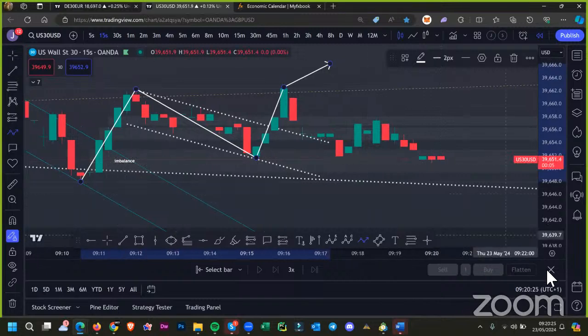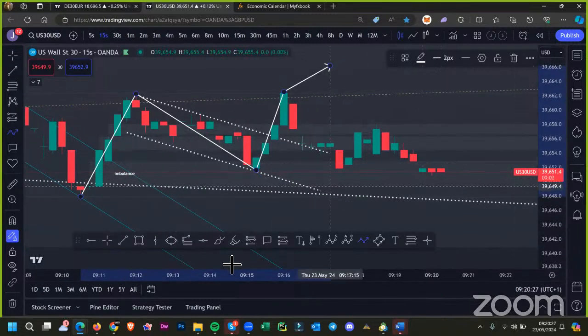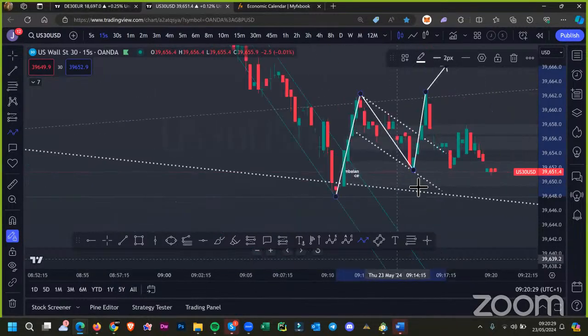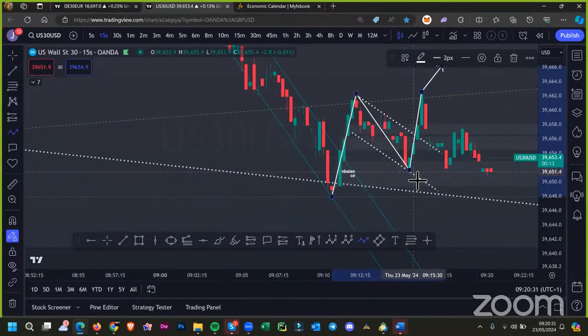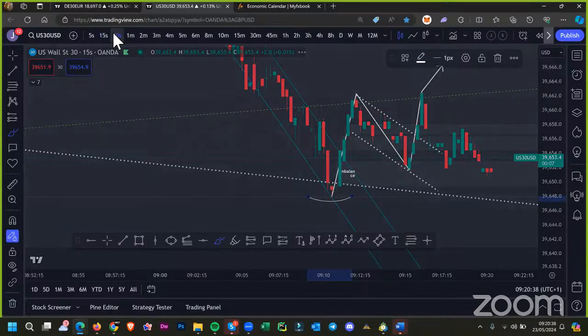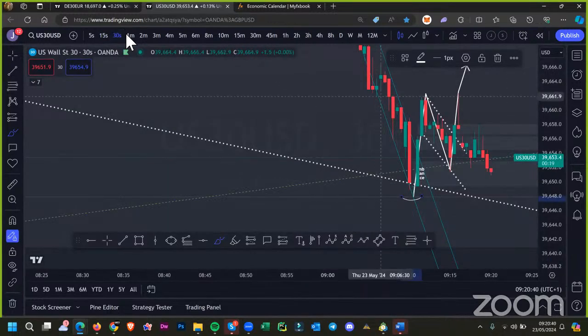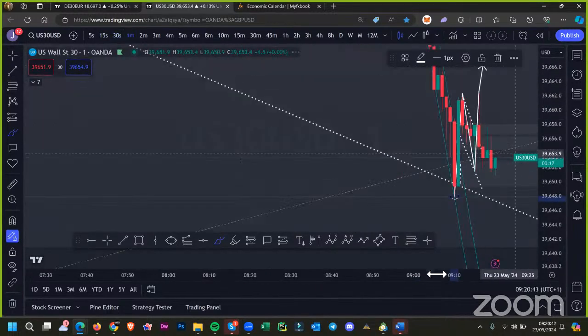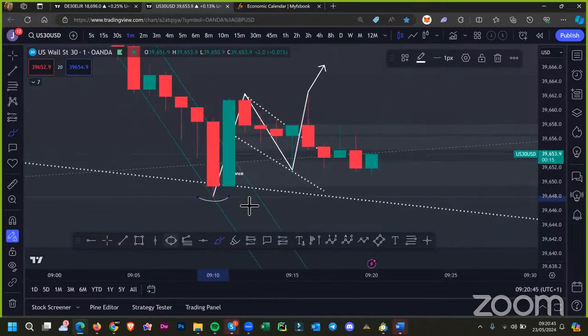Let me get rid of that. All right, we're in the seconds time frame. For me, even if this market comes and violates this tiny little low here, once it doesn't violate this structure, then the structure is good on that 30 seconds, or better still, on our minute time frame. The structure is still good over here.